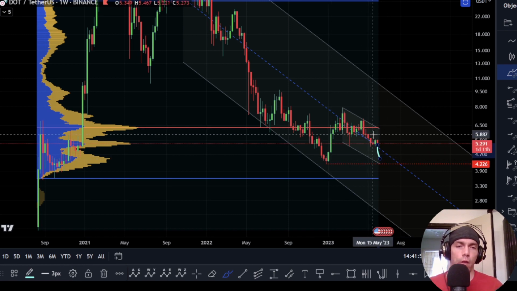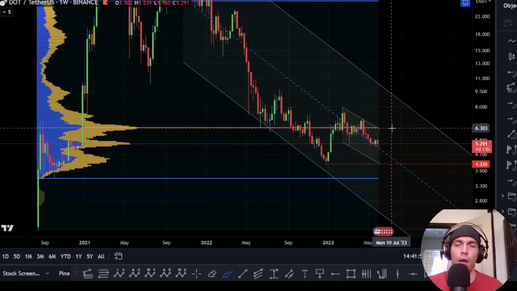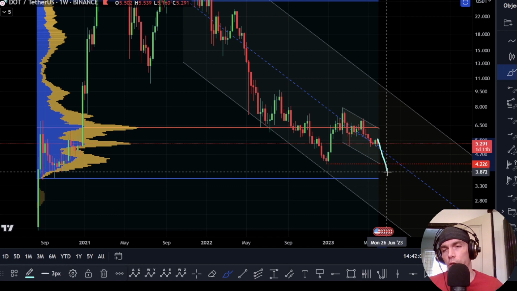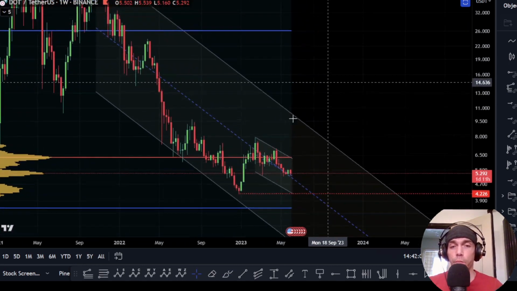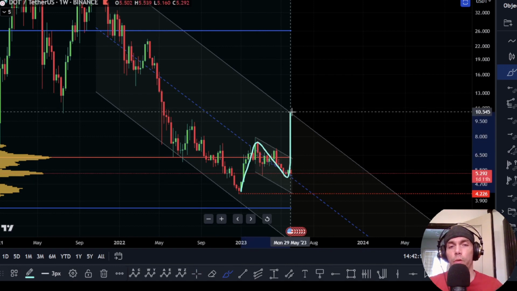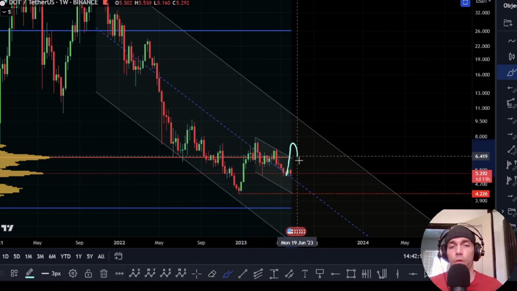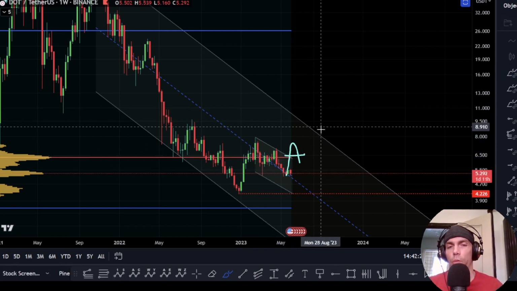Now, this would tie into that idea of coming down one more time here before looking to push to the upside. However, if we start to lose this and it starts to become a bigger move to the downside, I'd be keeping an eye on this value area low, just sitting towards this $3.58 level. Now, if we're looking for that bullish aspect here, where we could be looking for this price action to move to the upside, I want to see a break back above this point of control and start to hold it as support before looking for that continuation up.